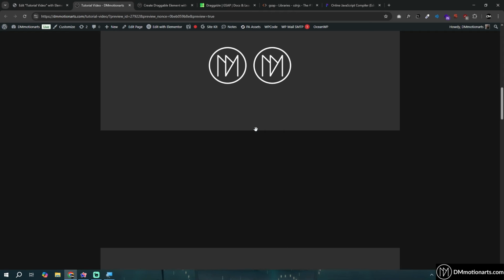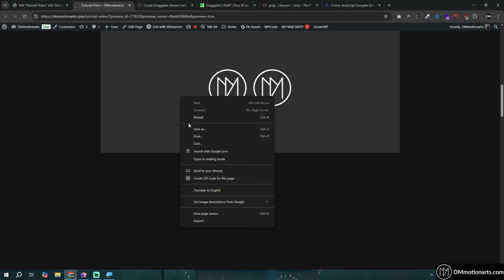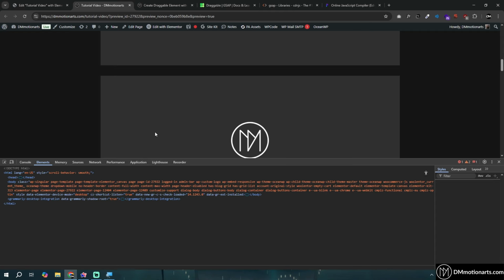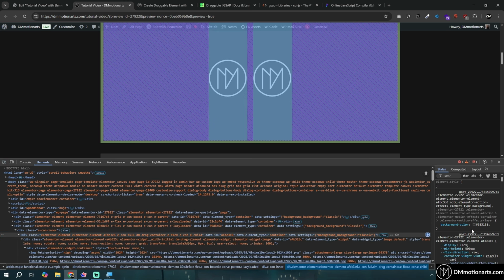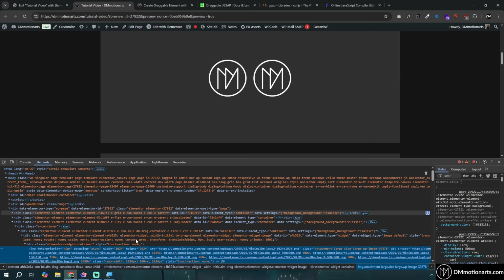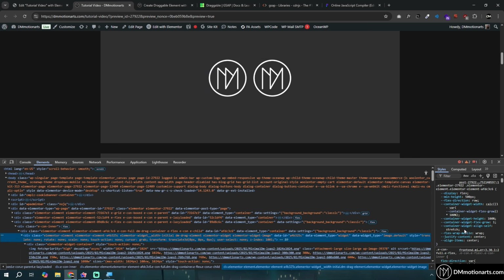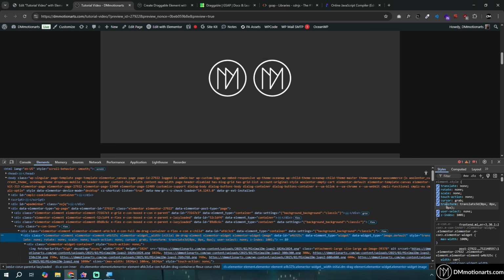Let me see if I can show you guys. So if I do inspect, maybe this would explain to you a bit. If I select this image, you could look at this transform, which is X and Y, right? And you could see that it changes based on where I'm trying to move.